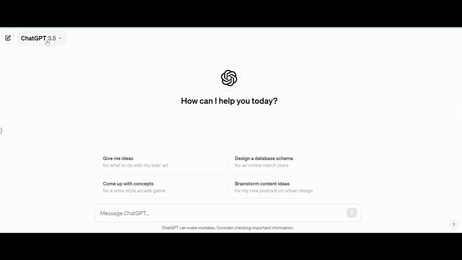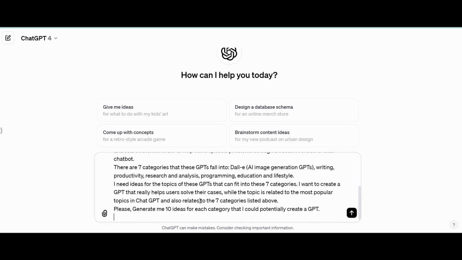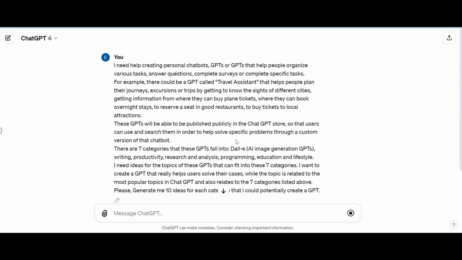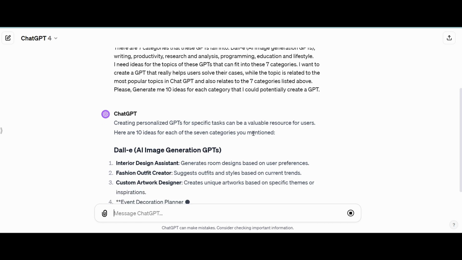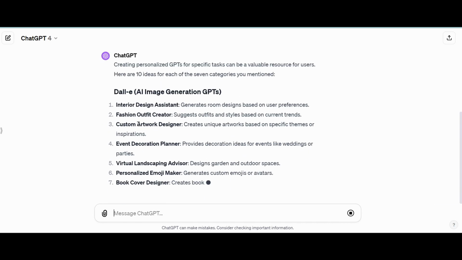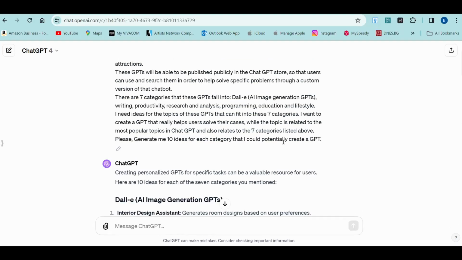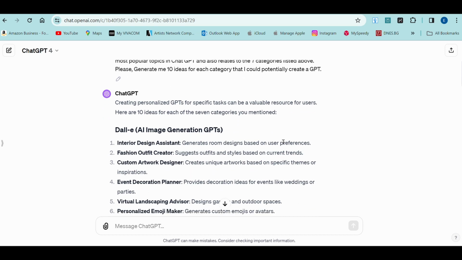Step 1. For the survey, the first thing you can do is open GPT-4 and run the first prompt on the topic. You can use a prompt similar to this one, or just copy the one I'm giving you. I won't read it all now. In the description of this video, I will leave a link where you can download a document that contains all the prompts that I will show in this video. What I want with this prompt is for ChatGPT to generate for me 10 ideas for each of the 7 separate categories that are specified in ChatGPT.